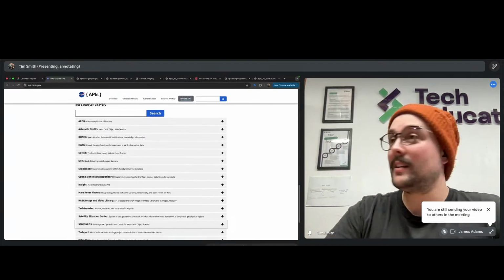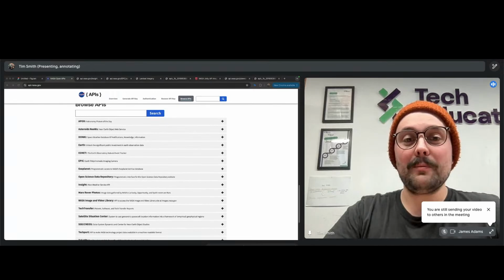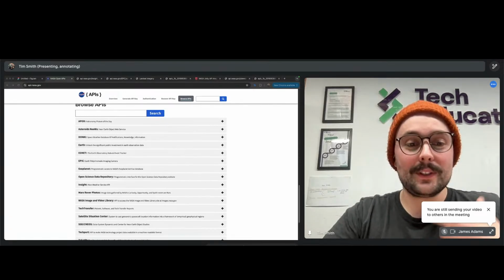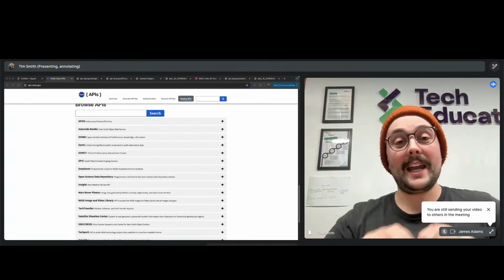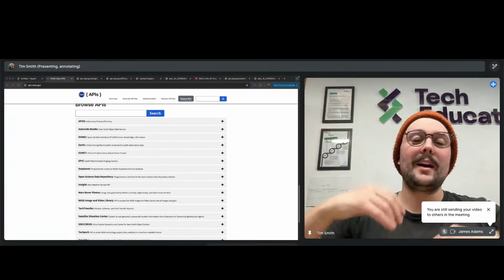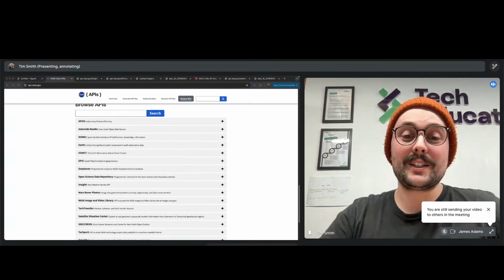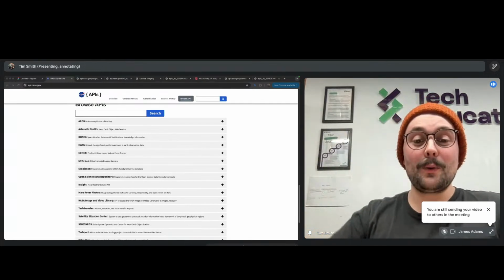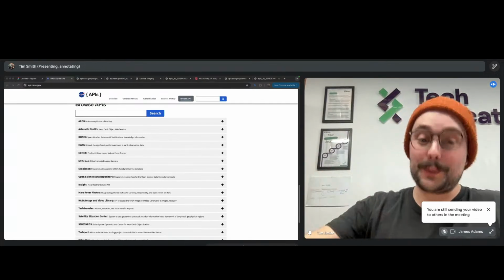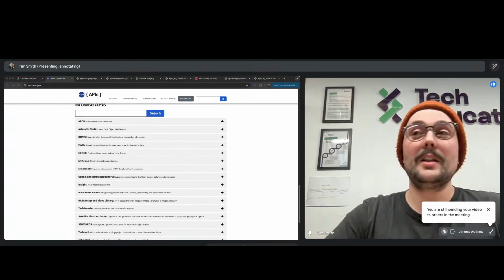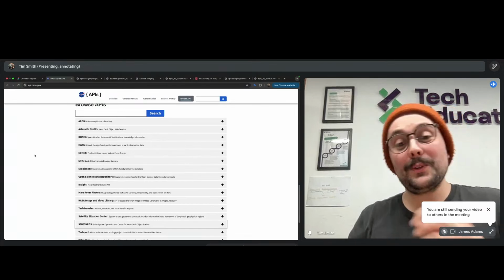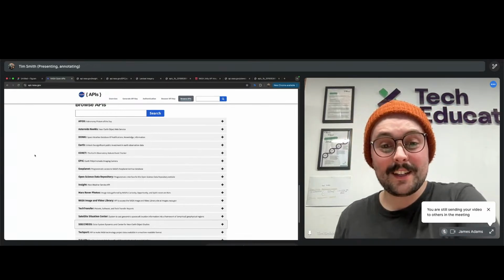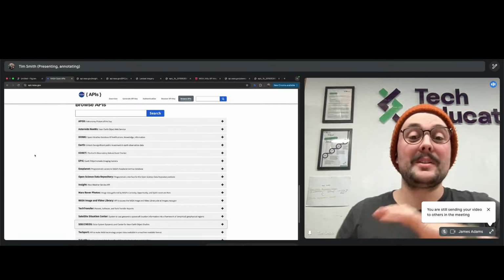There is a GitHub repository, and I'm gonna send this out to anyone who signed up. I'll send this out soon, and it's a link, and it's just a list of hundreds and hundreds of different free APIs that you can use, and you can use those to inspire you. Oh, I think this could be helpful. I would like to do a project around this, and so there's loads and loads of things. It's much easier to decide what API you're going to use when you know what project you want to do. But sometimes it can come the other way around.